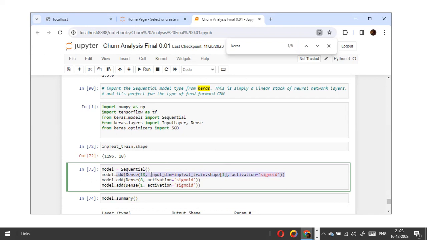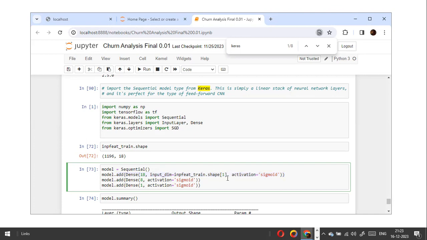It is a dense layer with 18 units. Look here, we have a parameter called input dim. The input dimension is set to the number of input features in your training data set. Supposing you have 9 input features and one labeled output feature, in total 10 columns, you need to exclude the label column. The remaining 9 columns are your input features, and you need to specify them here.